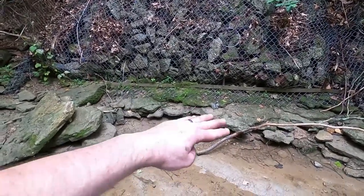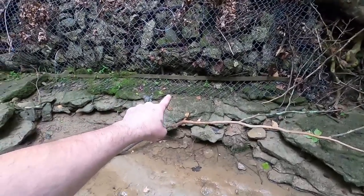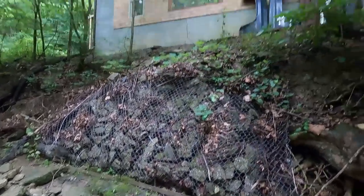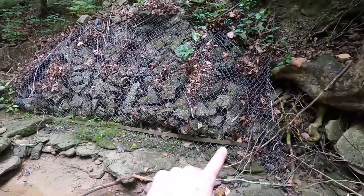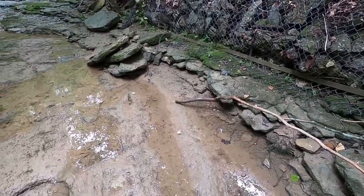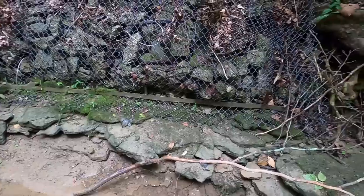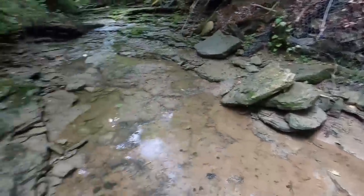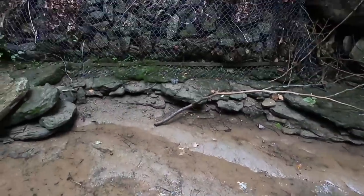You can see that this level here, where the bottom there, that was the layer of bedrock that was flat across when we installed our bank reinforcement. That holds up our shop, by the way, in case you don't know. That was the original level, so you can see how much is eroded. Quite a bit is eroded, but our bank is held together, thankfully. Now it won't be a thing, really, other than a slip and fall. There's Daisy.